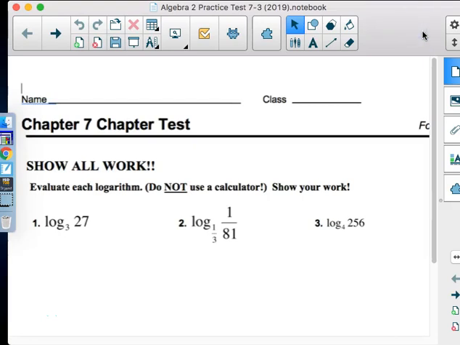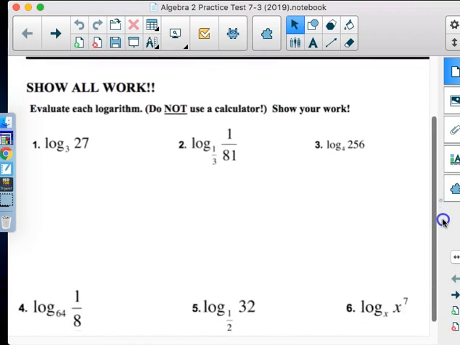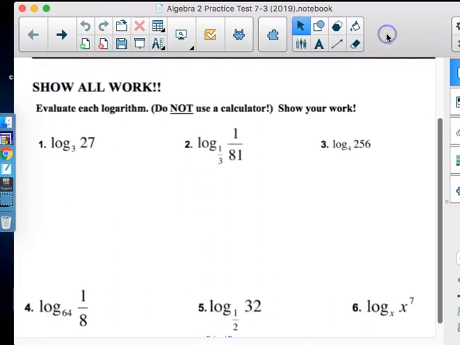So, no calculator, power chart. You'll have a little half sheet that'll have 6 problems like these on it. And when you are done with those 6 problems, you will bring your paper up to me. I will hand you the second part of the test, and then you can grab your calculator, take it back to your desk, and finish up.